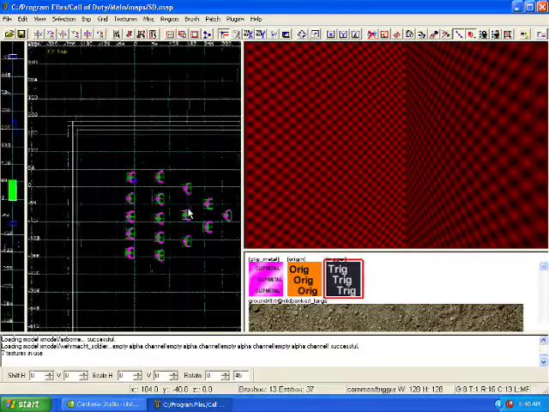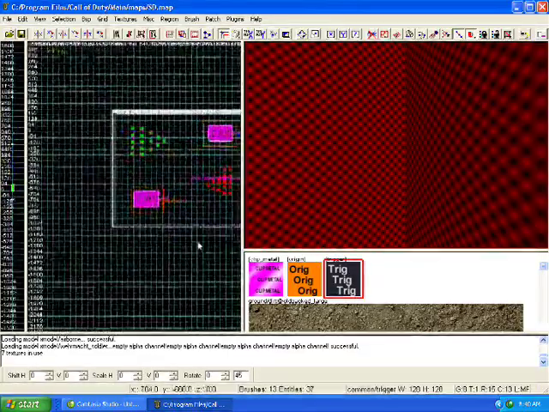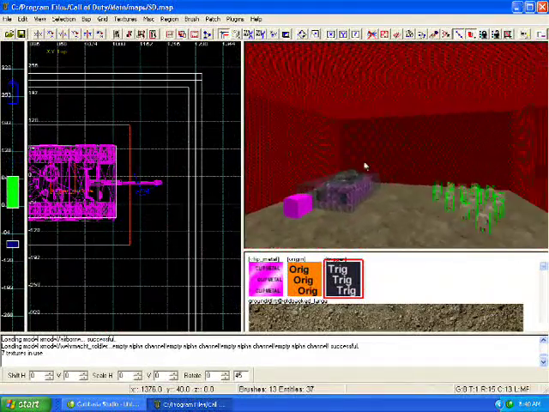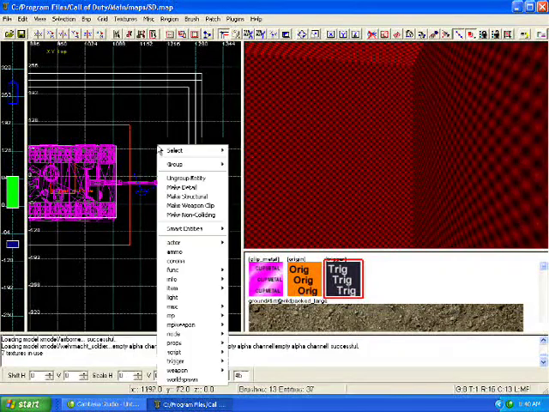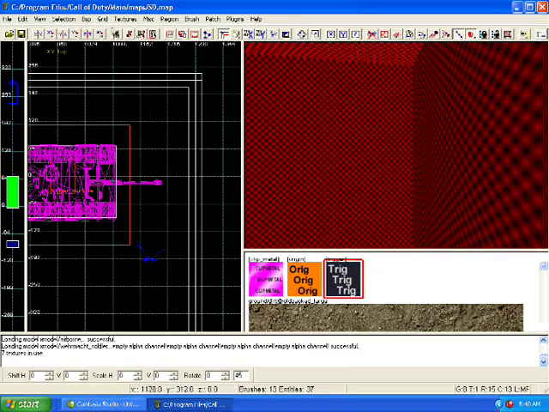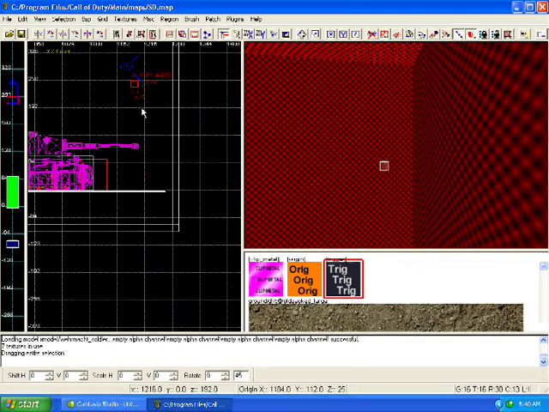Okay, the final step in actually completing your search and destroy map at the end of this chapter 3 is we're going to be creating what they call a trigger look at. A trigger look at is actually going to be the actual bomb trigger itself. So we're going to go ahead and select our trigger texture, and we need to make this only 16 by 16. That's the limit. Looking at the manual, it says that it should be a 16 by 16 unit trigger with an origin brush placed so that its center lies on the bottom plane of the trigger. And I'm going to go through that as I do it.